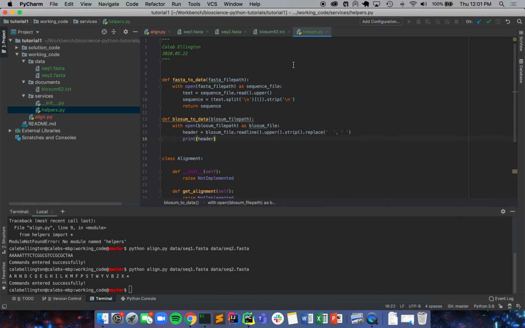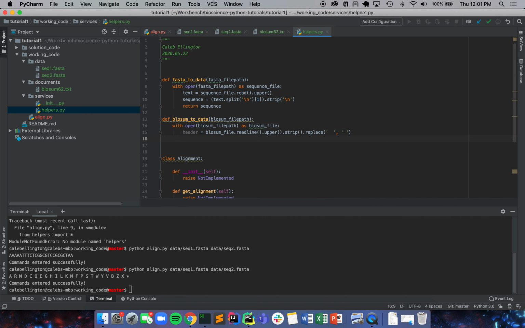And so we're just going to go back. And for those of you who don't know what dictionaries are, they're just a way of looking up values with keys instead of indices. And so we're going to be able to type in our specific amino acid combination, and it'll come up with the score between them.